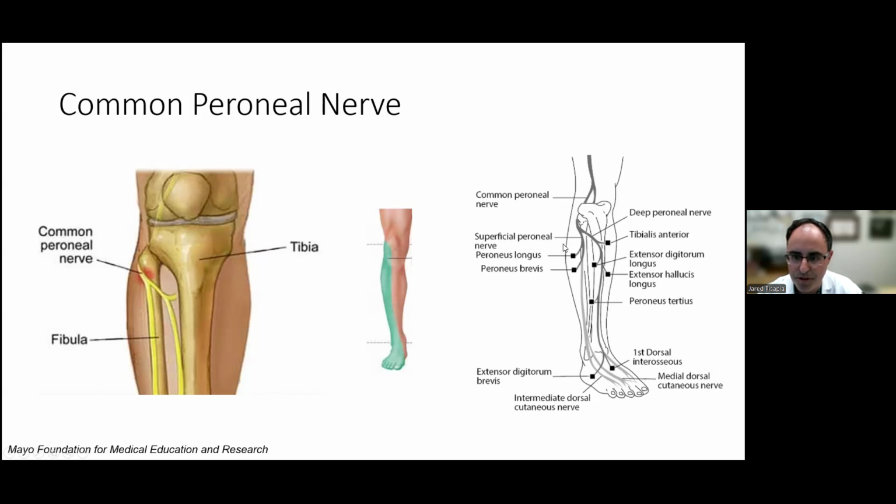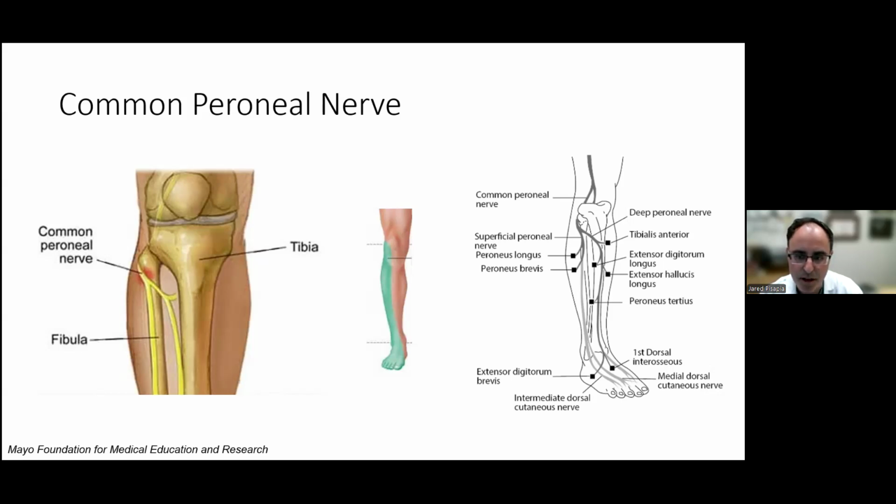This diagram shows how the peroneal nerve divides into a superficial and a deep portion, and the peroneal nerve will control dorsiflexion and eversion. Inversion of the ankle is controlled by the tibial nerve. So if there's inversion weakness, in addition to dorsiflexion and eversion weakness, then I worry about a lumbar radiculopathy. Also, other history, including back pain with radiating leg pain or buttocks pain, would support a diagnosis of radiculopathy. And then in certain cases, there can be both.